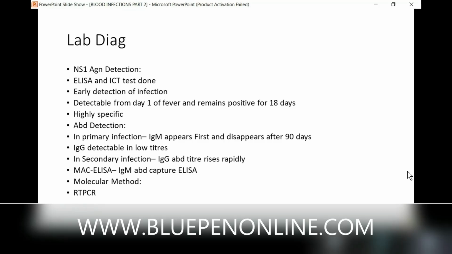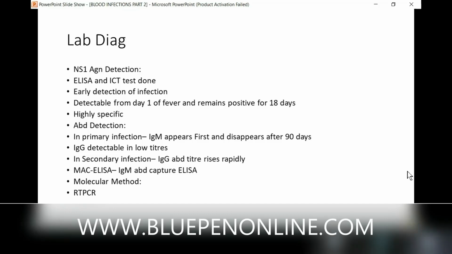So if a patient comes with fever, generalized weakness and all the symptoms which I told you, he can't get up from the bed, he's very weak, with body myalgia, especially a saddleback fever. It's a breakbone fever because the fever is so severe that he feels his bones are getting broken. That much high fever and myalgia he'll be having.